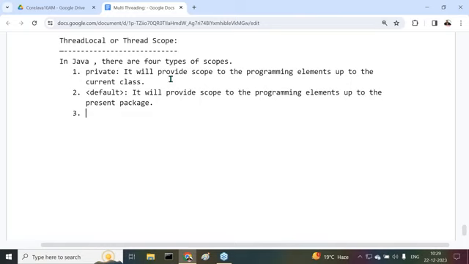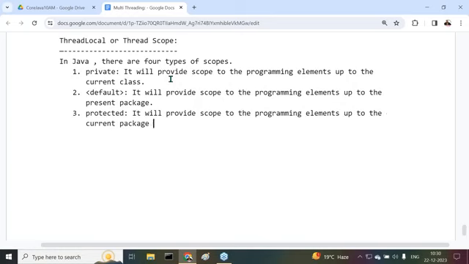Okay. Next one is protected. It will provide scope to the programming elements up to the current package and under the child classes available in the other packages.